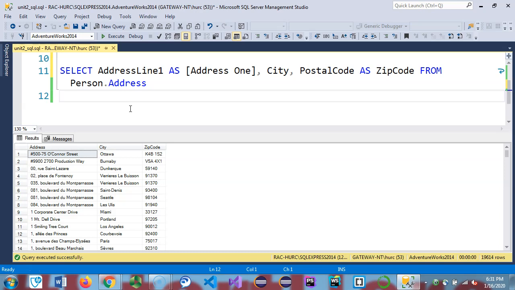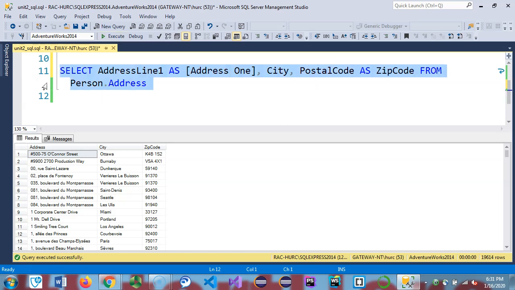But SQL Server doesn't really care as long as you wrap it with a pair of square brackets or quotes, and it even lets you use spaces inside your variable names if you put quotes or square brackets around them. Okay, so that's a great question.